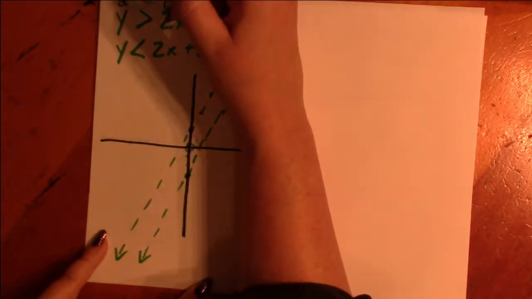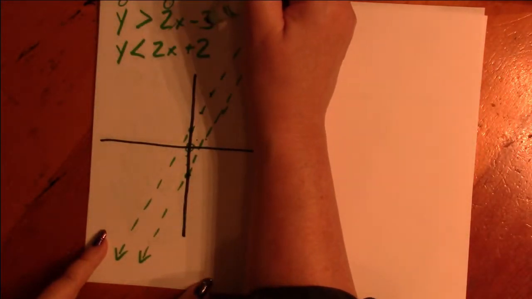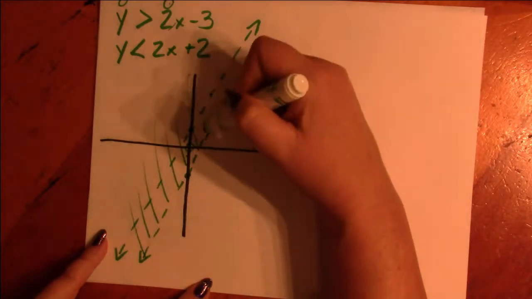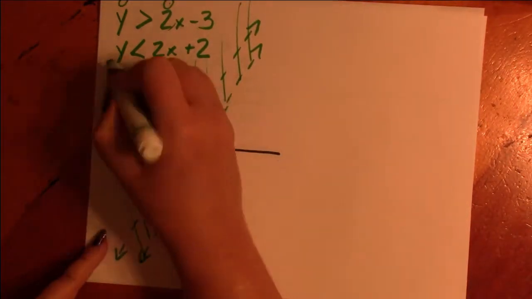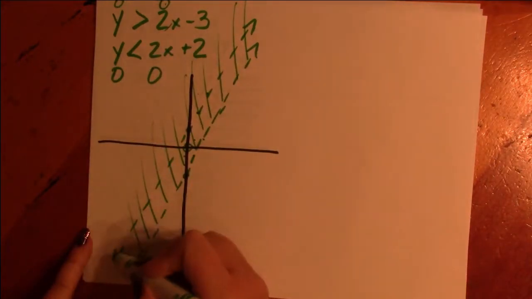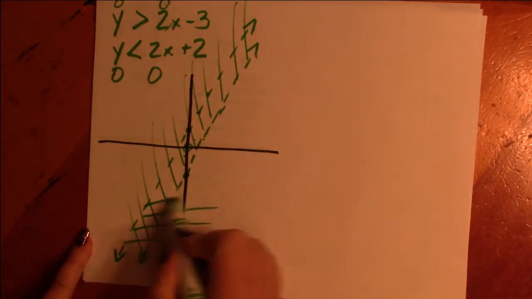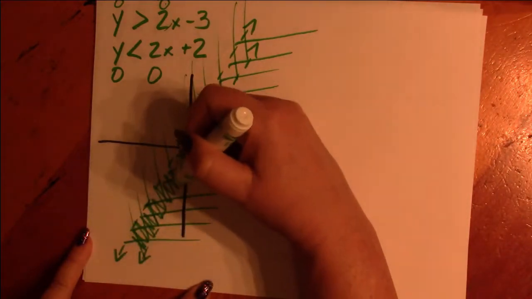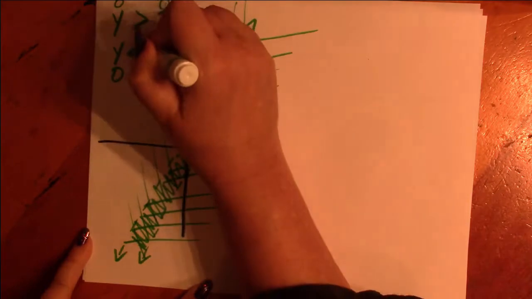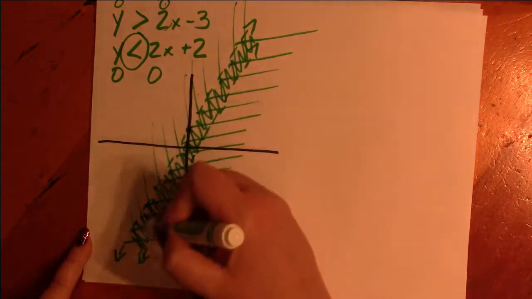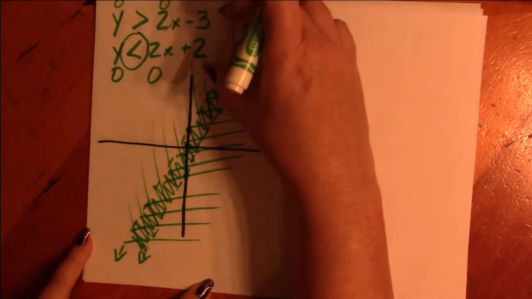And we're going to try 0, 0 to see if that section works. Is 0 greater than -3? Yes. So the -3 one includes 0, 0. And here is 0 smaller than +2? Yes. So the +2 line also includes 0, 0. So where they overlap is just in between these two lines. Now realize it's not on the line because it does not equal the line. But anything in between the two lines will be a solution to your system. Okay?